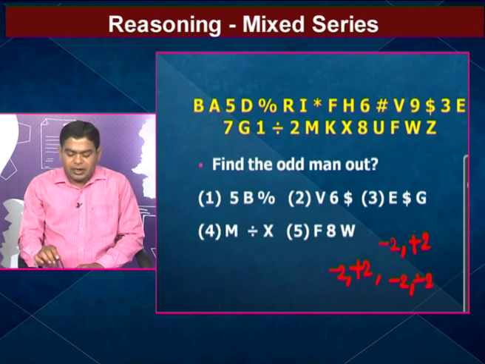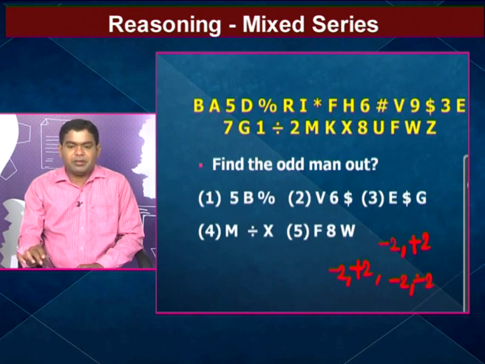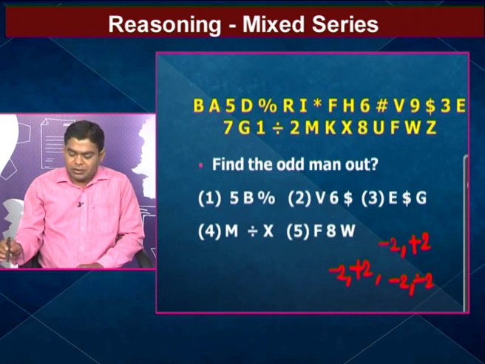After that we go to the next option, M division X. Here by observation, m is there, division is there. That means the next element of m is the previous second element, that one is division. After that we go to the third element, x. That means that one is the followed second element of m. That means the fourth option also follows the minus 2 plus 2 rule. That means the first, second, and third options follow the minus 2 and plus 2 rule.